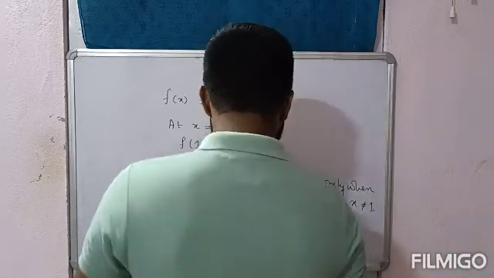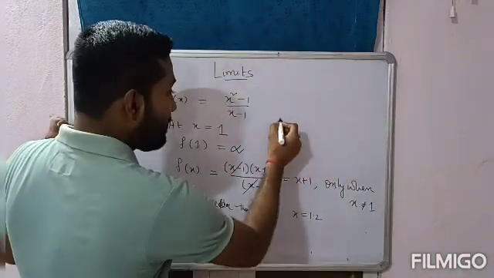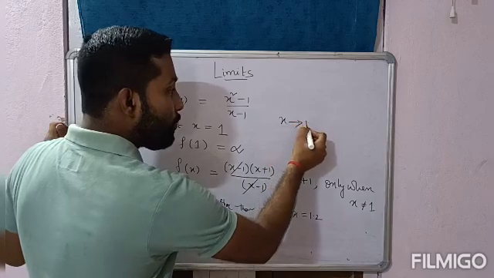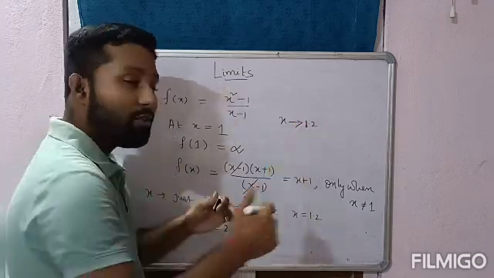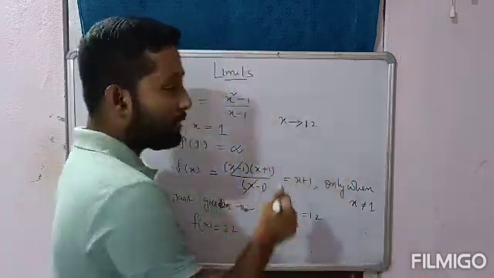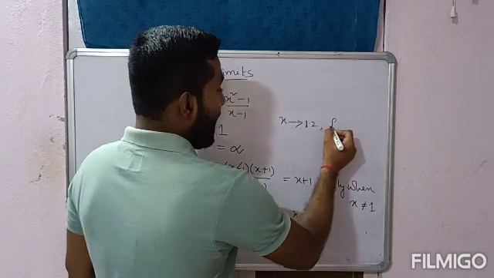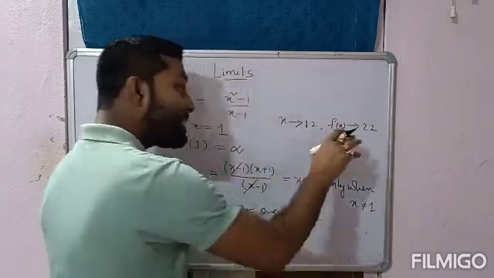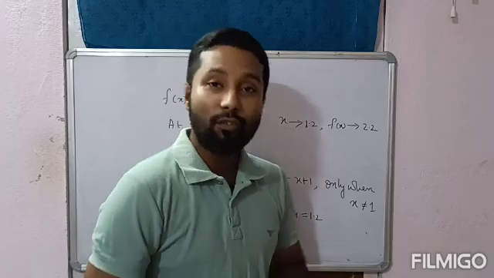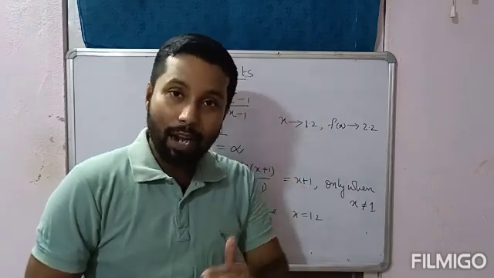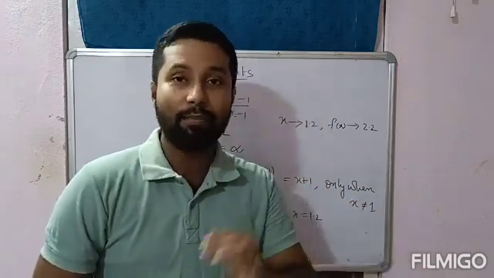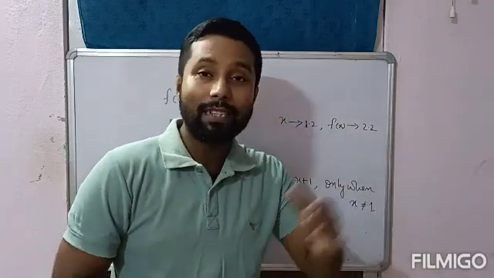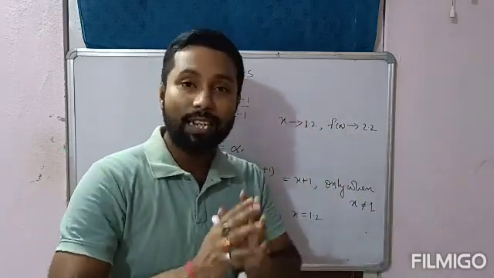And it can be represented like this. Look here, if x approaches 1.2, meaning if I put the value of x as 1.2, then f of x approaches 2.2. Like this you have to represent in case of limit. I am going step by step, I have not come to the exact definition yet. I am going by example so that when I finally give the definition, it becomes clear easily.